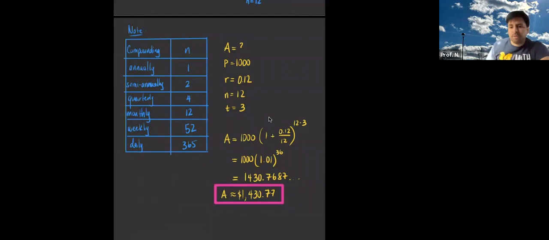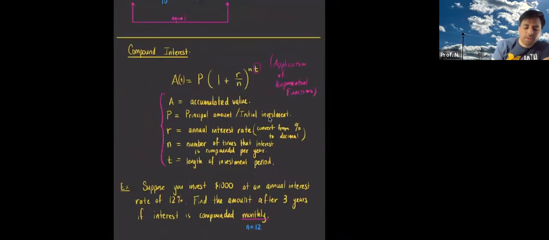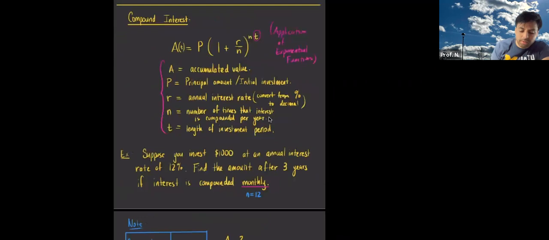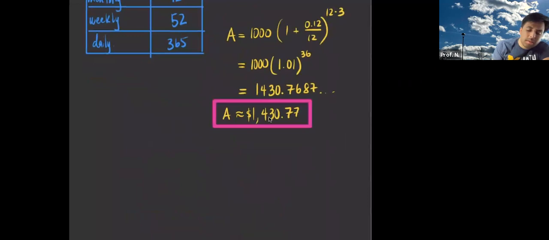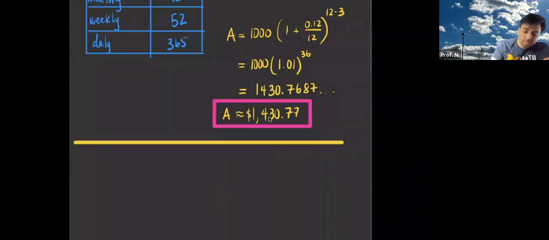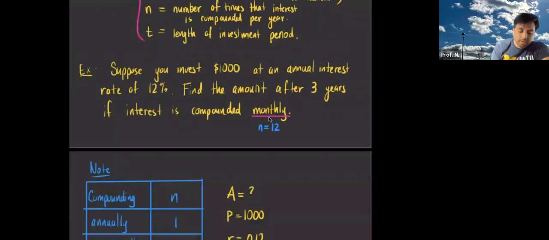So it's really based upon the formula. If you know the formula and you know what all these values here represent, then it's really just a plug-in, put in your calculator, and you get the final answer, the accumulated value. Okay? So that makes sense, right?